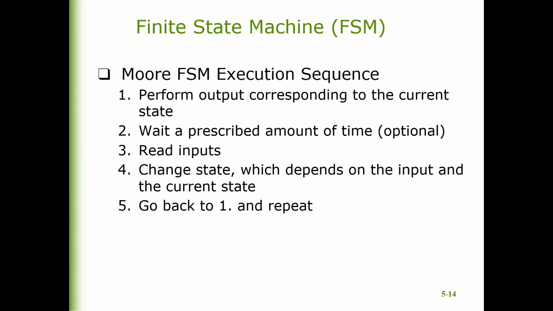We perform the output corresponding to the current state. Sometimes we wait an amount of time. It's optional, but usually, because we are in the real world, sometimes we need to set up a wait time to give the embedded system enough time to react to our inputs. And then, based on our inputs, we change the states, and then we go back to step 1 and repeat all the steps. Right?